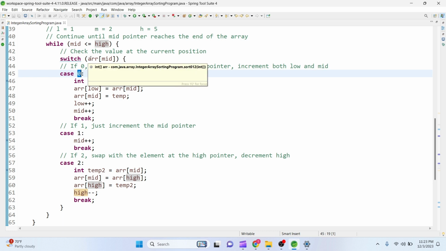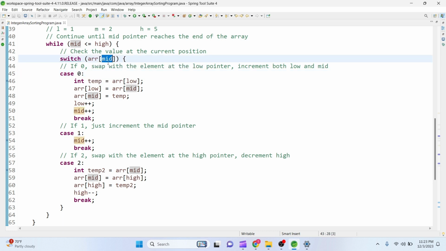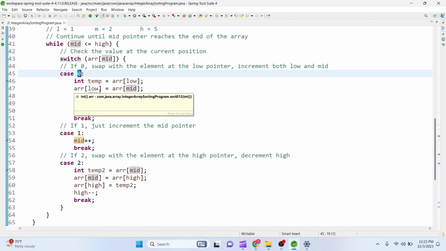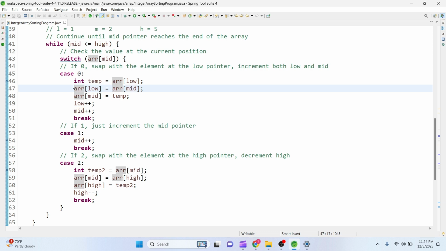If our array of mid index element matches the value 0, what we are doing is swapping. If you receive a 0 from the array element, we are swapping the array of low index element with the array of mid index element.